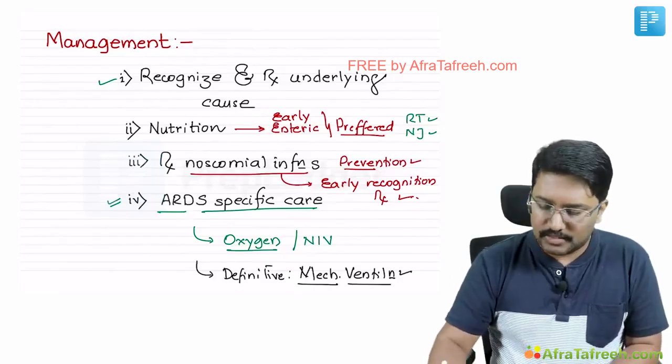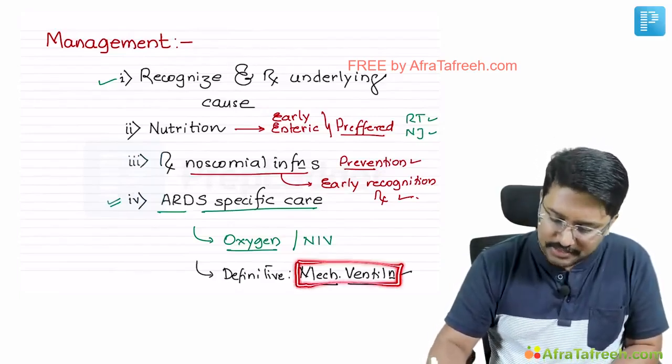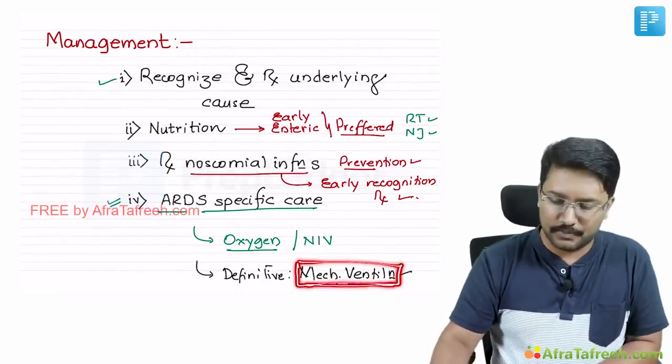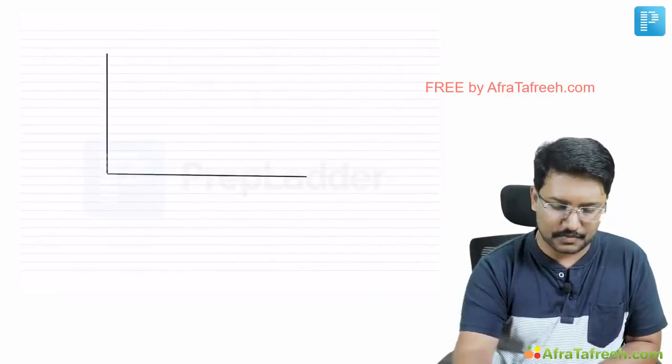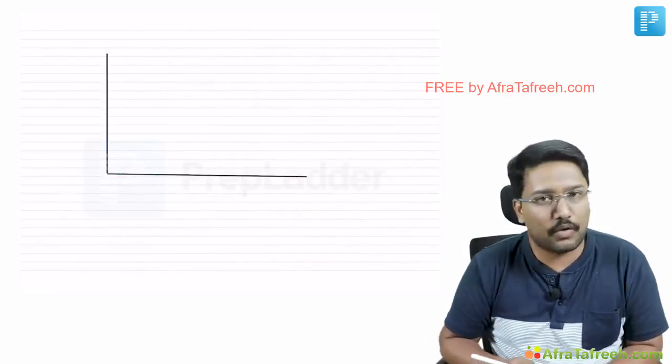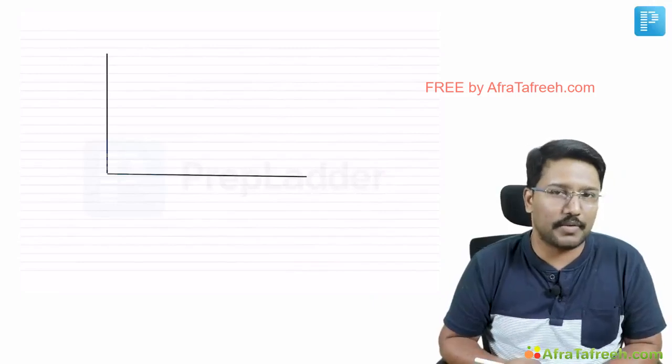Okay. Now, what are the strategies of mechanical ventilation that we need to use? That itself is an important MCQ bomb, right? Now, before understanding the strategies, we need to have a basic understanding of the principles of mechanical ventilation. So, you're already familiar with this volume and pressure curve, or volume and pressure loop, of ventilated patients, right?